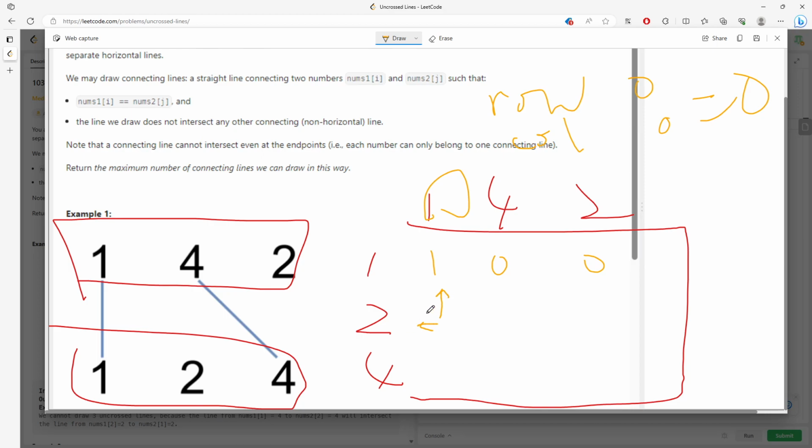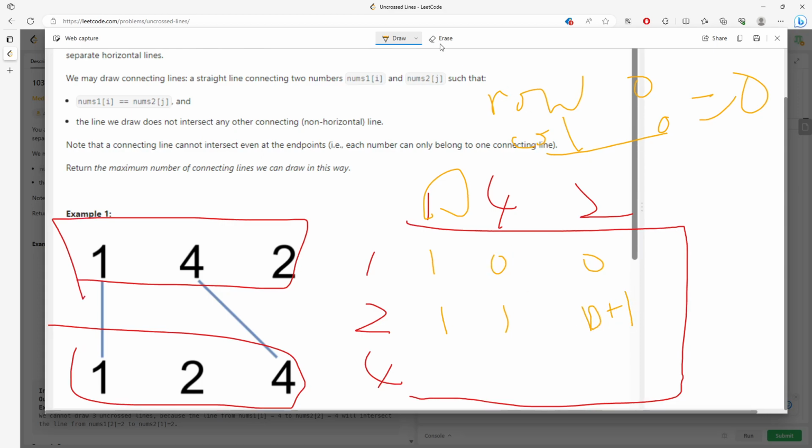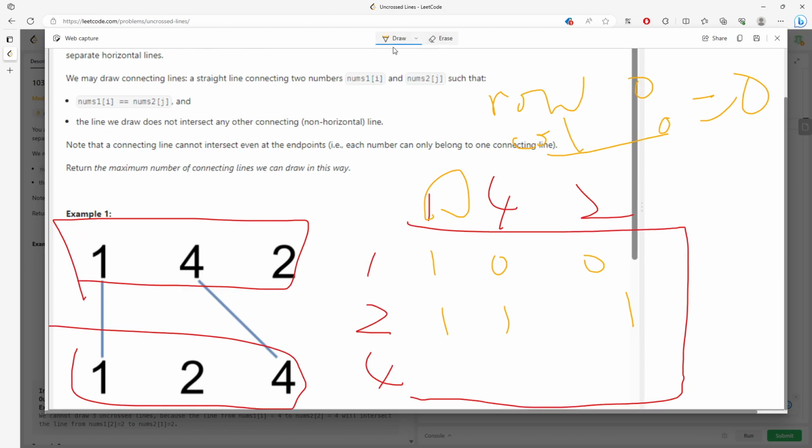So it's going to be 1, because the column 0 is 0, right? So 0 and 1, it's going to be 1. And then 4 and 2 don't match. Take the top or left, 1. And 2 and 2 are matched, so in this condition we take the diagonal plus 1, and the diagonal is 0. So 0 plus 1 is 1, right?